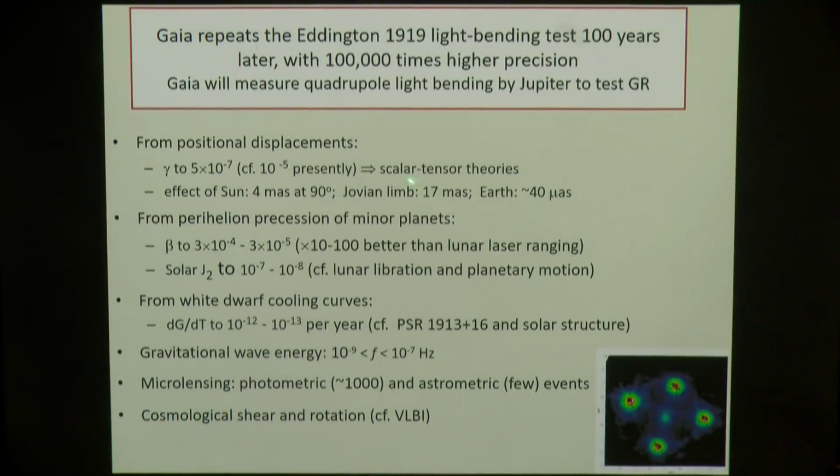This is a light-bending one, so again, these were predictions for what is going to be done. These are Gaia observations of one of the Einstein crosses. Each little black dot is a Gaia measurement of the flux and the position of the centroid, so you can do all the micro-flickering. And on nearby systems, you can actually see the astrometry, see it moving as well.